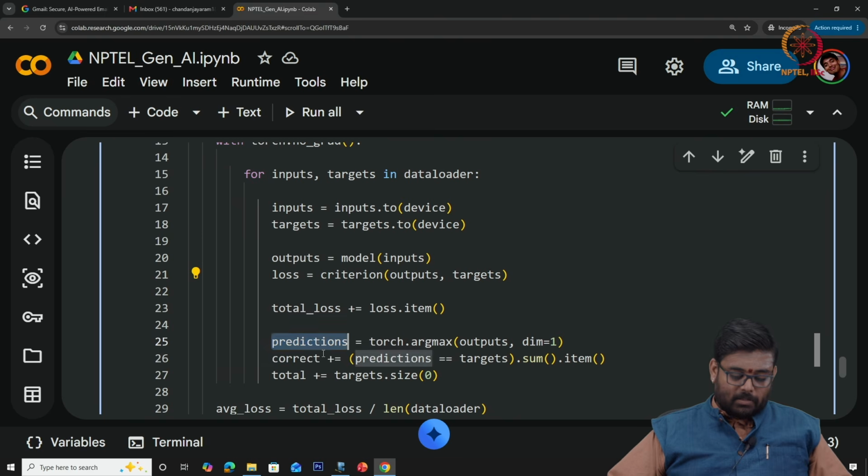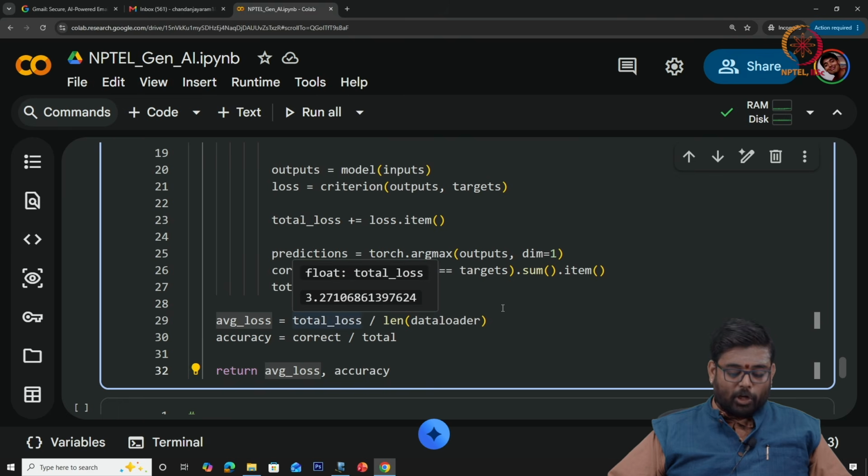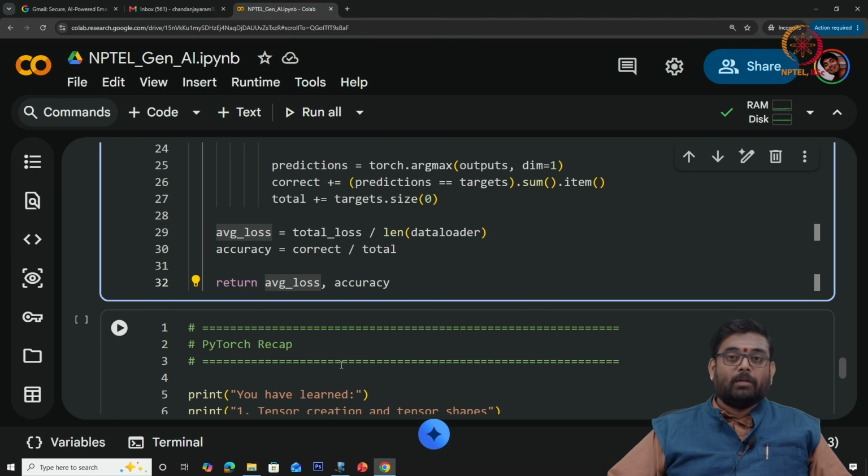Get the predictions, update the correct and total, and then finally compute, for all the examples in the data loader, the average loss and the accuracy, and then you can return it. Now you can reuse this for any kind of classification task. We will be using it in our next section of tutorials.